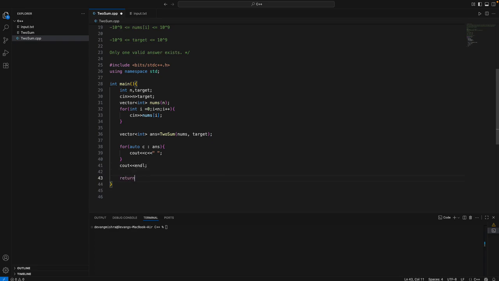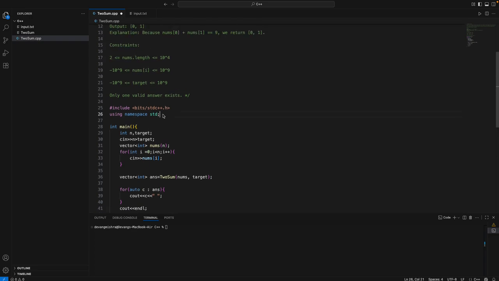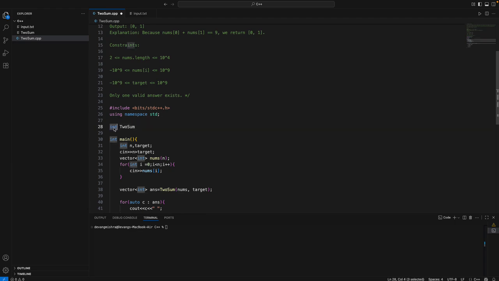We will finally return 0. Now we will write our code logic in a separate function, which will return a vector of integers.